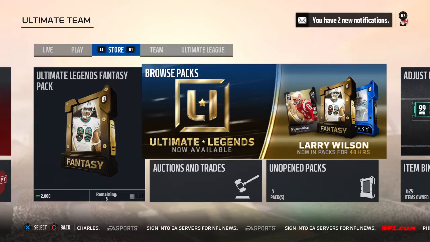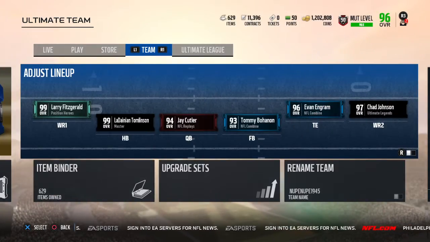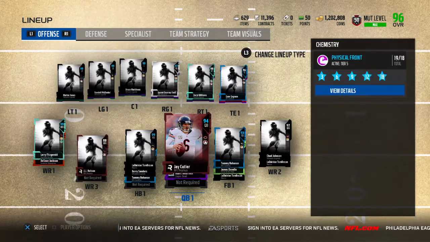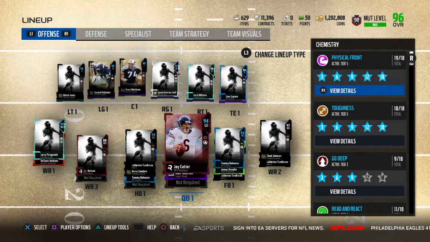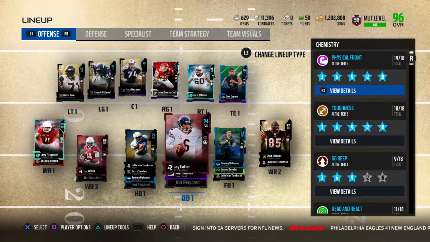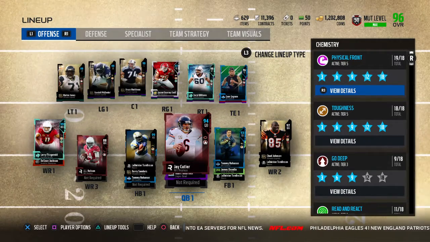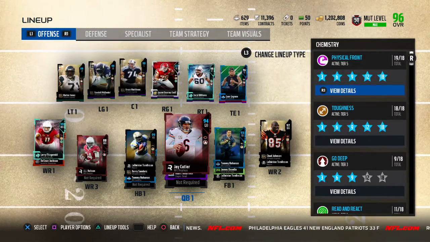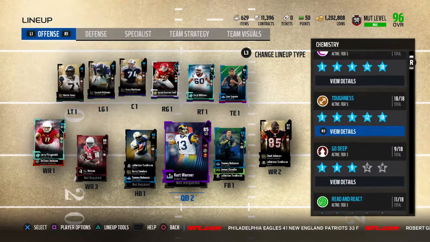And I got my squad looking pretty decent here. Just wanted to show everybody my team and what I'm working with right now after making a couple of changes, a couple of adjustments. As you see, I got physical front right now tiered out at tier 5. Actually, I got 19. I could probably do something else with that. I got toughness fully tiered out. I got read and react to tier 3.